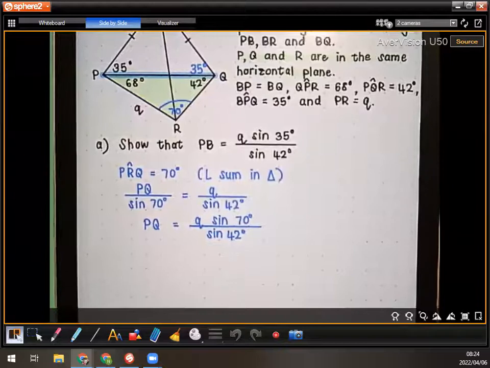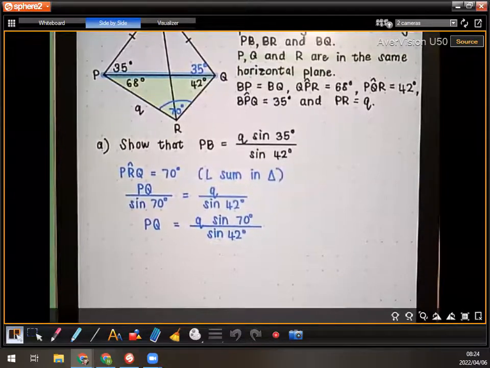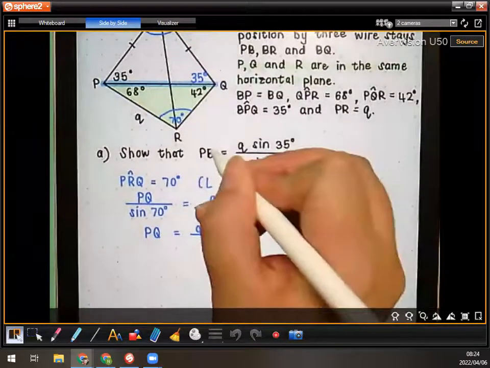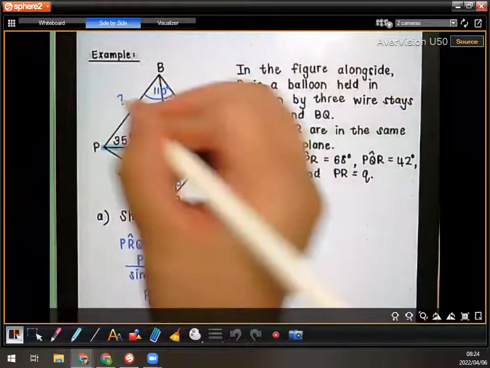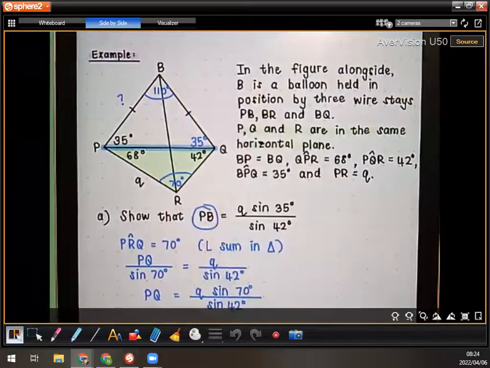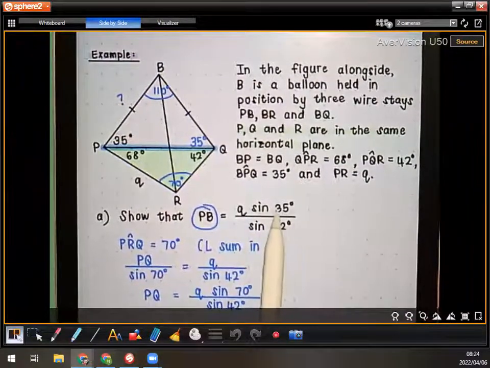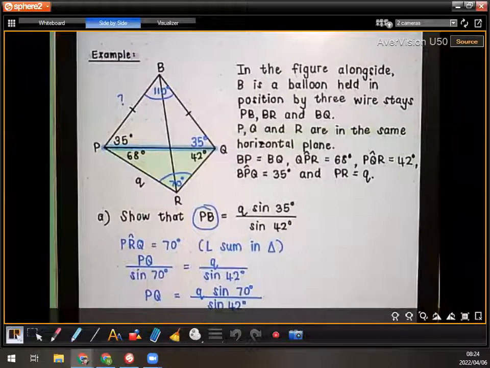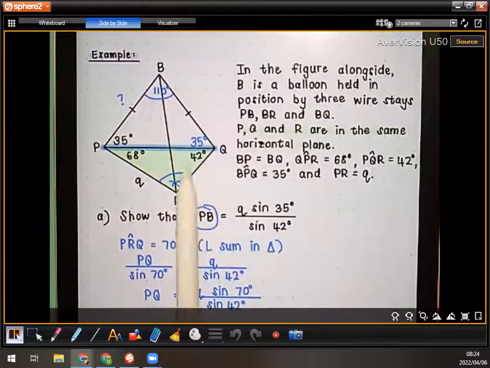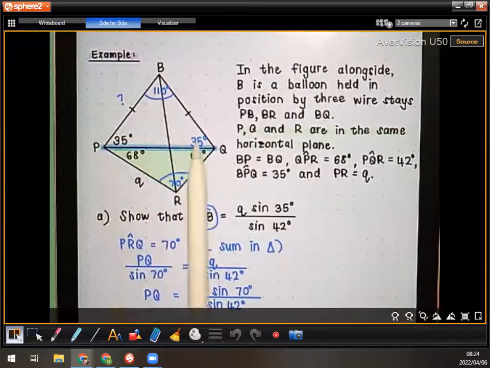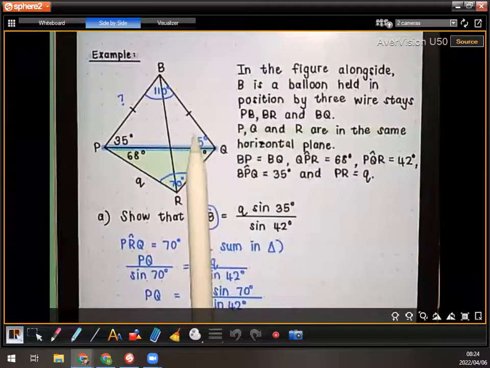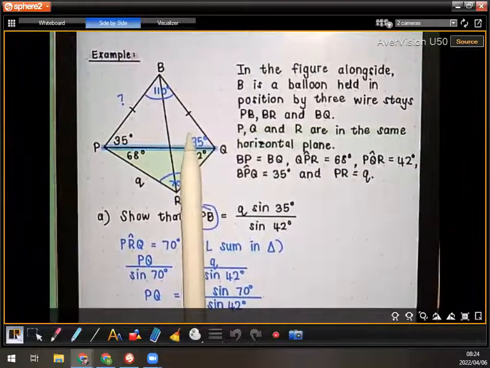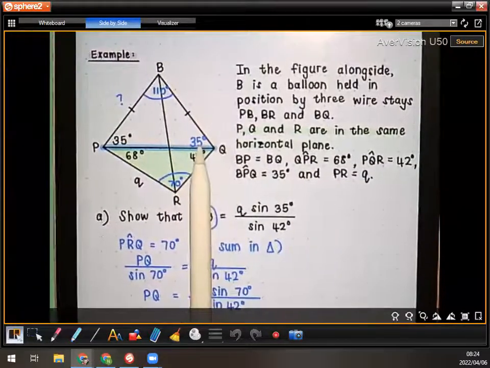All right, so we have an expression for PQ. Now we need to use that expression. Remember, what are we trying to find? PB. Okay, so that side over there. That is the one that we are trying to show that it's equal to this whole thing. So let's see, again, they're using a sine 35 in what I'm supposed to prove. So let's see if we can actually use sine rule now in this triangle, and we can, right? We can say PB over sine 35. But remember, before I can use that 35, I need to say that it's 35. Okay, angles opposite equal sides. So we'll write that down now.